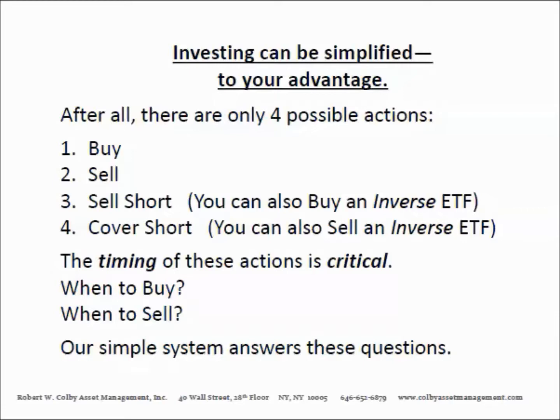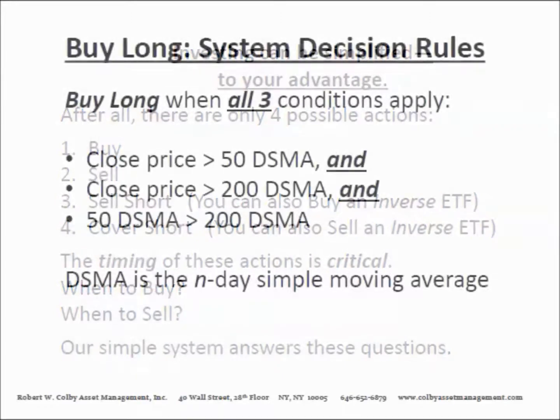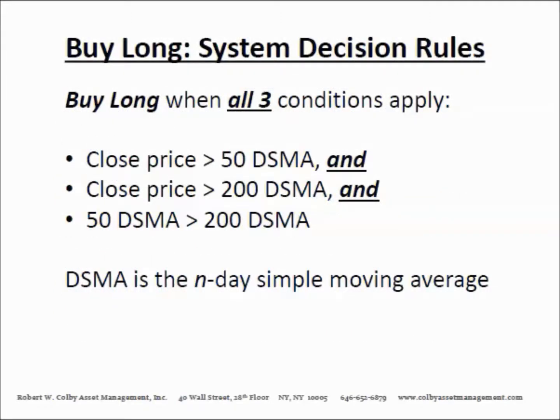The timing of these actions is critical. You need to take action the day you get what we call a signal, and I'll tell you about those signals. When to buy, when to sell, and our simple system is going to answer these questions for you. The first rule we're going to discuss is when to buy your stock, or when to buy long, as some people would say. We buy long when all 3 of the following conditions apply. So we're making it difficult for you to make a purchase here.